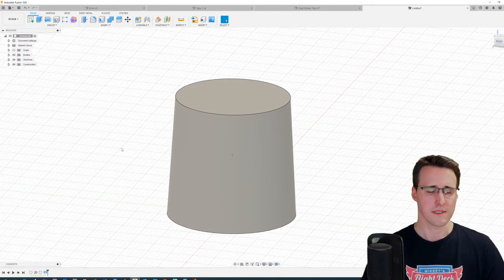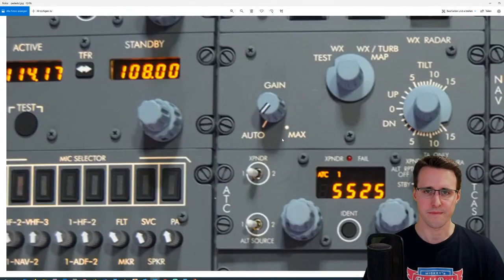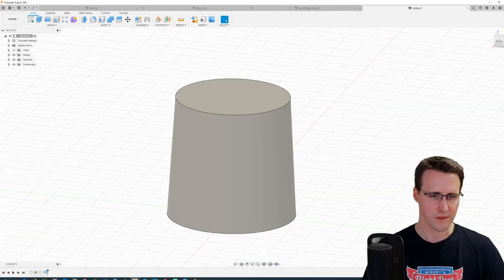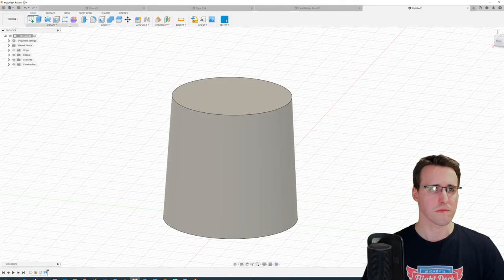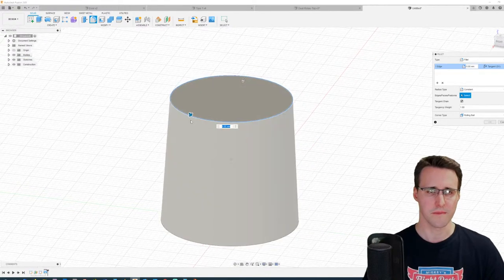So, there we are already. What do we need? You know, some roundings later, or even now already. So let's make some fillets here.